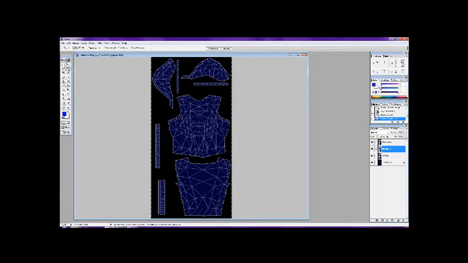However, as I said, these are the sleeves. It's the front of the shirt, that's the back of the shirt. And this is the inner and outer parts of the collar. And that's the inner edge. I'm sorry, the inside of the bottom of the shirt, where it curves back up inside. And that's the bottom edge.